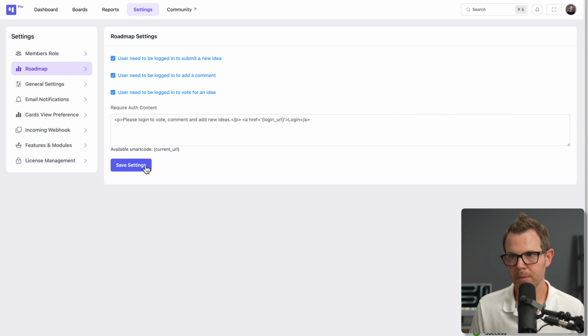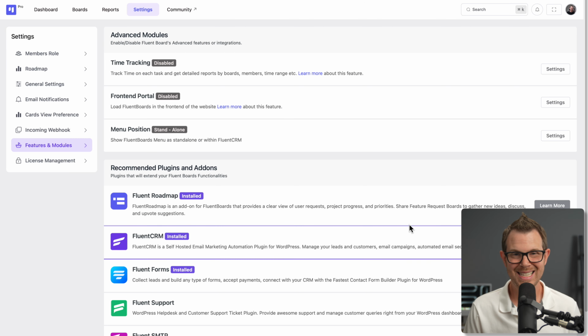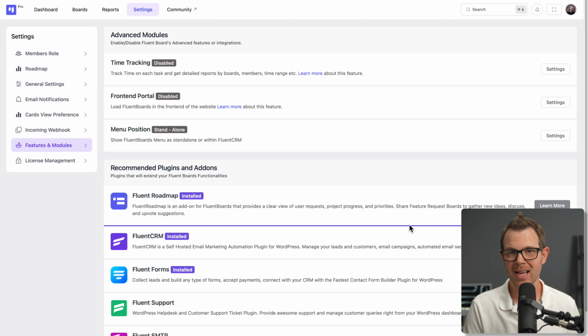And if you want to have a public board, like truly public board, you would make the effort to go in and uncheck those. But as it is, I don't see any way to change that confirmation message when I was submitting my idea or those colors. So the roadmap is brand new. Like I mentioned, I'm sure those features will arrive at some point. I've not talked to their team about that, but I'm sure they will. Obviously they've got their stuff together. The rest of the plugin is very impressive.